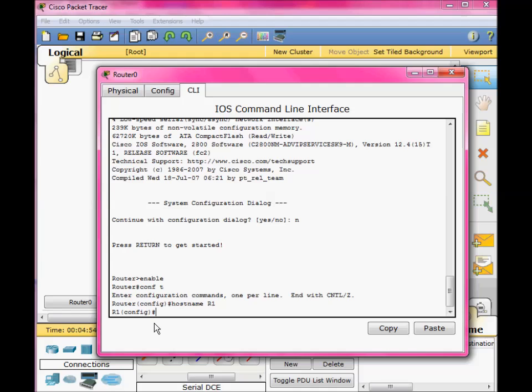Now, we will be assigning a password. I will be using the password Cisco, but you can also use other passwords.